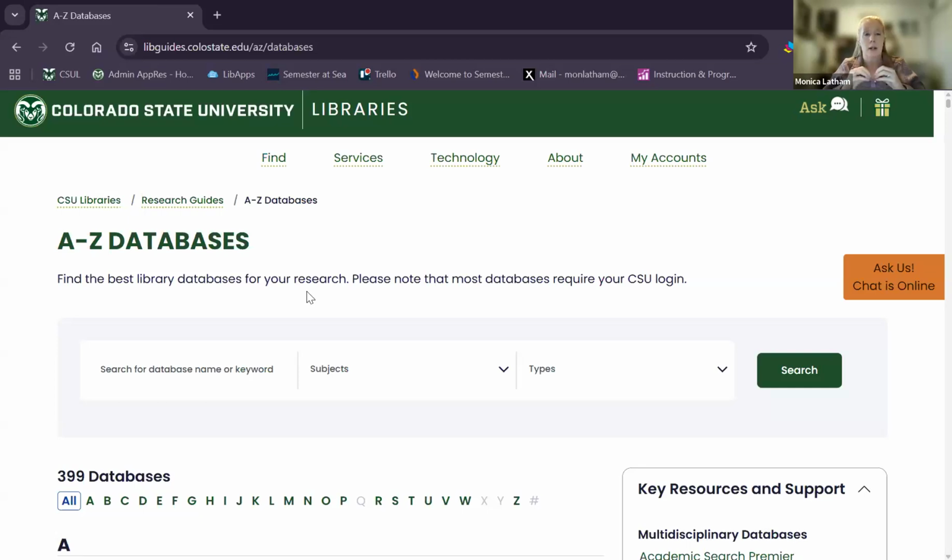So this is what the library is doing for you. And this is why, when you're searching for those kinds of things, we recommend that you start in a database. It's just going to be easier for you to find what you need with the specifics that you've been given by your faculty instructors.